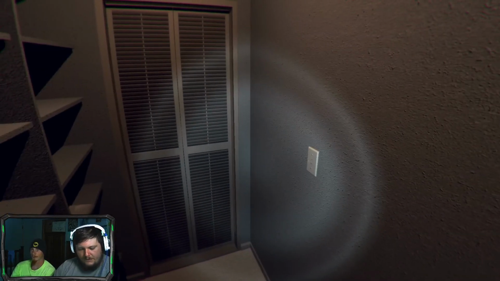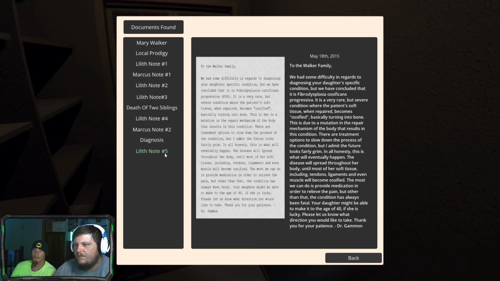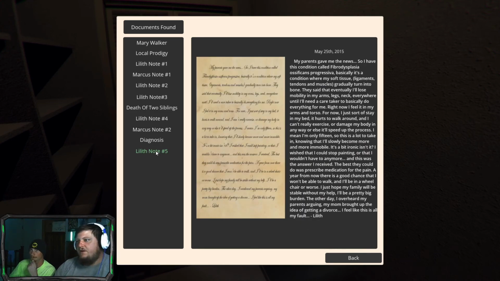Marcus is third. Alright. He's only got two so far. Nope. Well, it's fifth. My parents gave me the news, so I have this condition called fibrodysplasia. Is that what we're gonna call it? Basically, it's a condition where my soft tissue, ligaments, tendons, and muscles gradually turn into bone. They said that eventually I'll lose mobility in my arms, legs, neck, everywhere until I need a caretaker to basically do everything for me. Right now, I feel it in my arms and torso. For now, I just sort of stay in my bed. It hurts to walk around, and I can't really exercise or damage my body in any way, or else it'll speed up the process. I mean, I'm only 15, so this is a lot to take in, knowing that I'll slowly become more and more immobile.